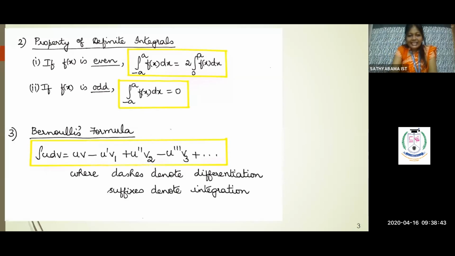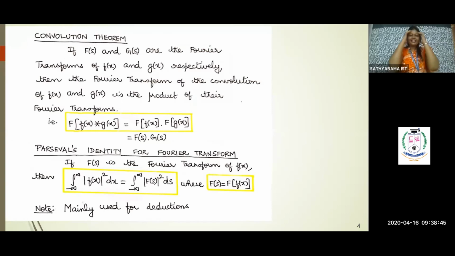Okay. Let's move on to the next slide. All right. Now, this is what we're going to see today. Okay. We're going to see Parseval's identity. It's a very important topic. Now, Parseval's identity is actually derived using a theorem called convolution theorem. The convolution theorem is a very famous part A question. The statement you have to remember by heart. Okay. So let's just quickly go through the statement alone.